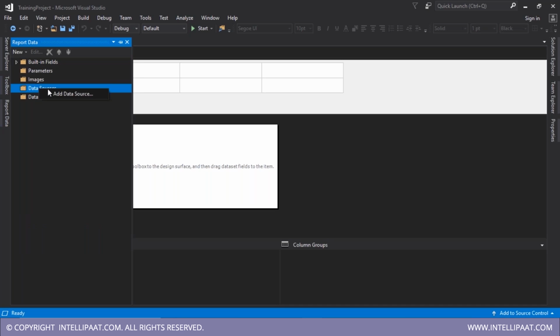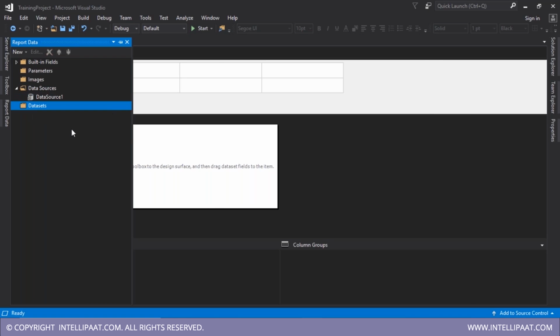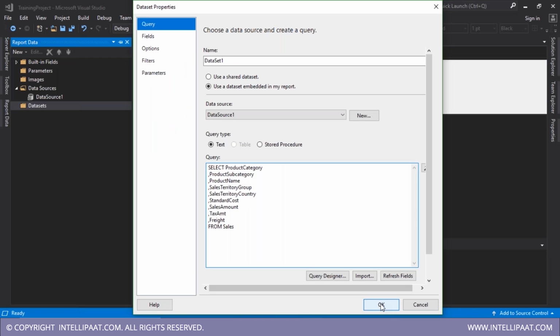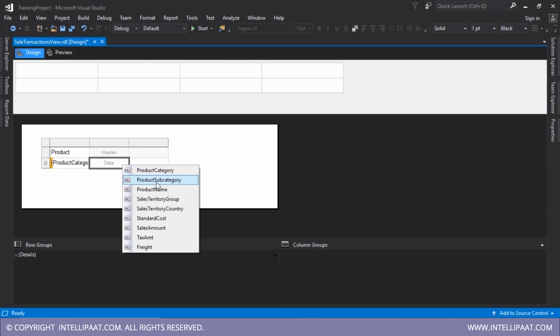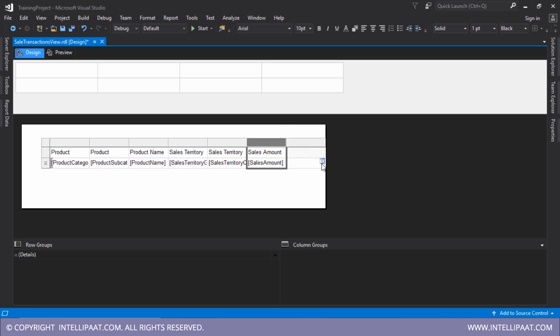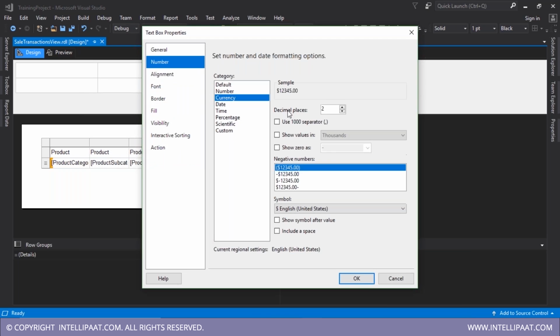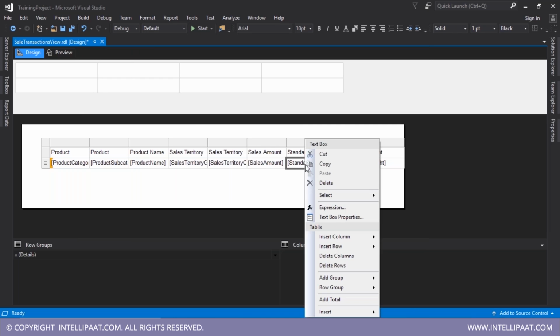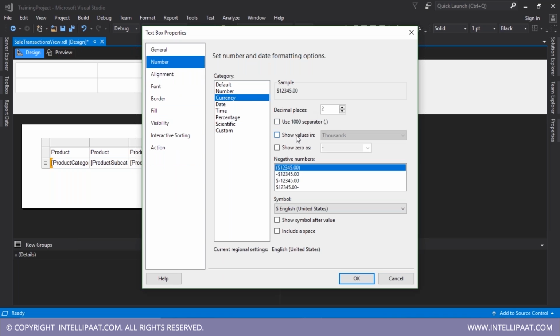So under report data, under data sources, yeah, so there will be repetitive work many a time.